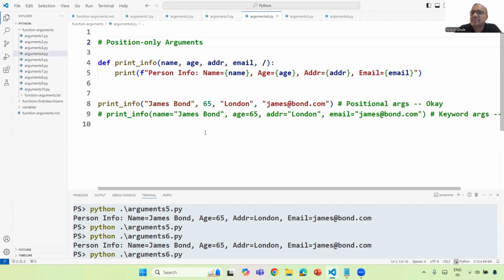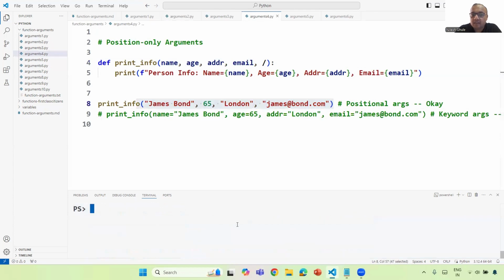And this is the next example. For this, you need a special parameter slash in the function header. Now, the rule is all the parameters before slash must be passed by position. And you can run this.